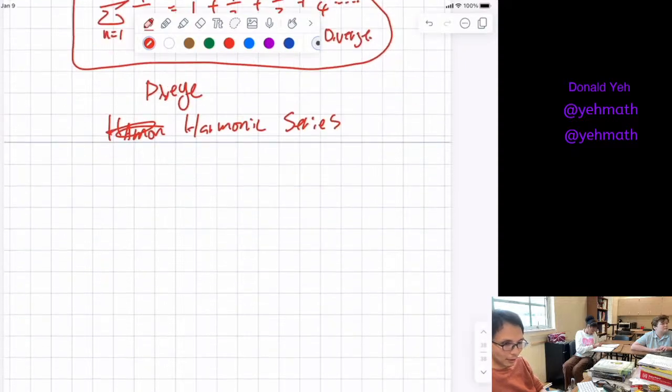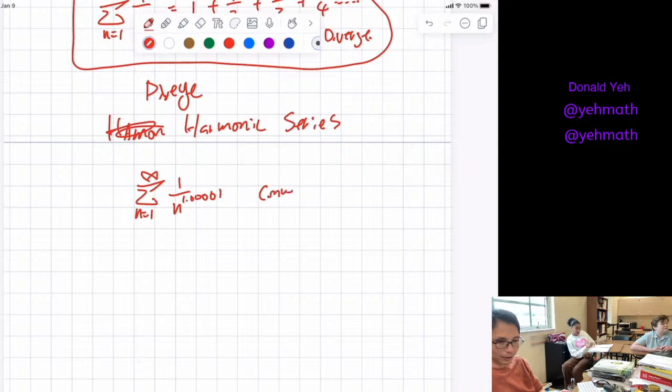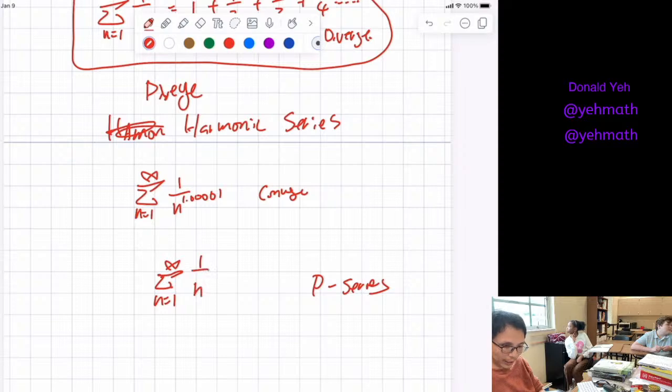called the P series. A long time ago, two tests ago, we talked about this. If you have 1 over n to the 1.00001, this one converges. To the 0.99 or 1, it diverges. So for n equal to 1, this is a convergent one because the exponent is greater than 1. This is called the P series. We're going to learn that later. I'm just going to give you a fast course. P series is basically the summation from n equal to 1 of 1 over n to the p.